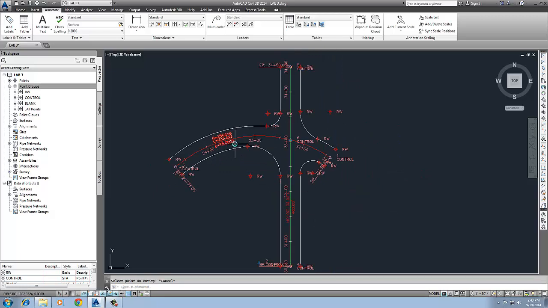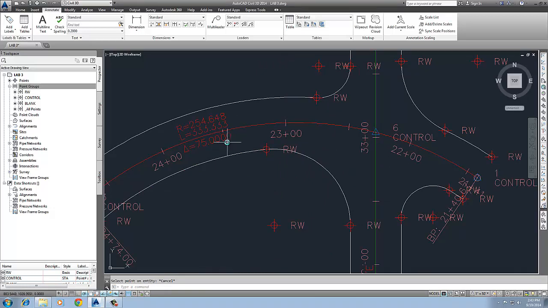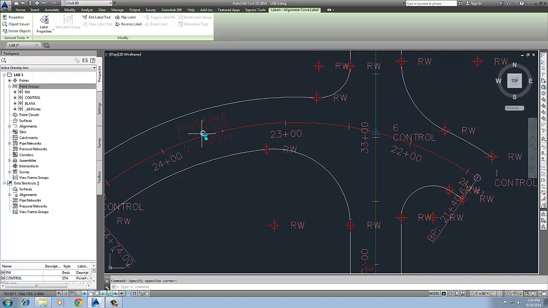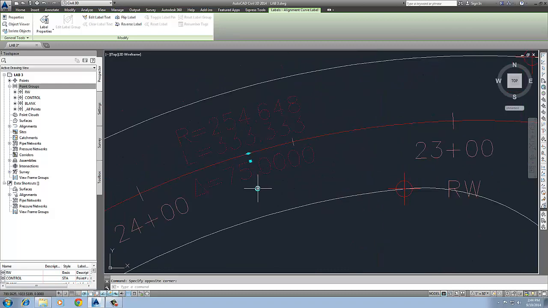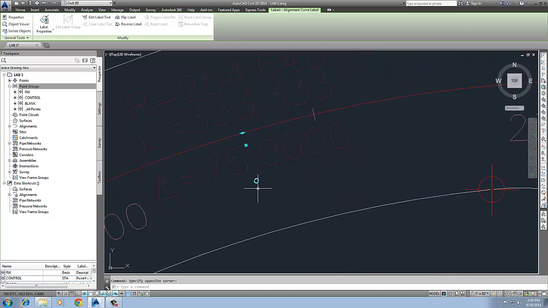Now what's nice about these, you might think, well, that's kind of cramped and whatnot. The style again is set up a certain way, and you'll notice it's like 3 decimal places in the distance, and the angle is to decimal degrees. That can all be changed. You would have to fix that. But what I'm going to do is just click on this if I want to deal with placement. You'll notice that I get 2 grips associated with any type of label typically. One is the placement grip, and one is where you really kind of want to move it around. So it's placed right there.